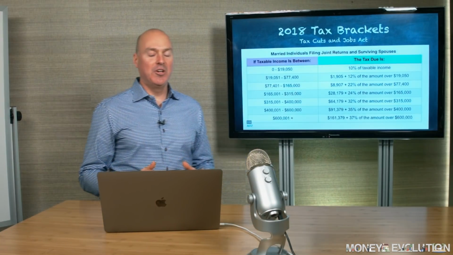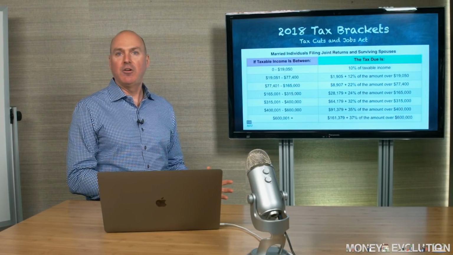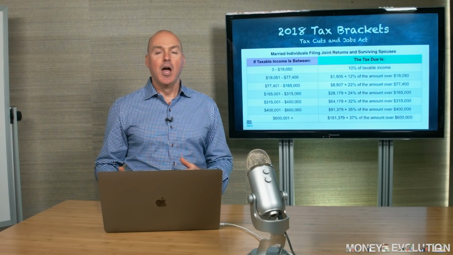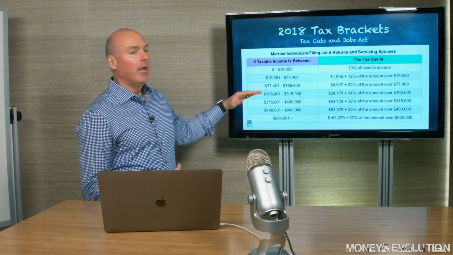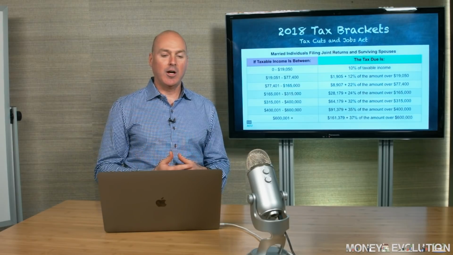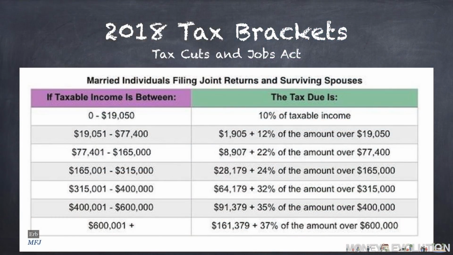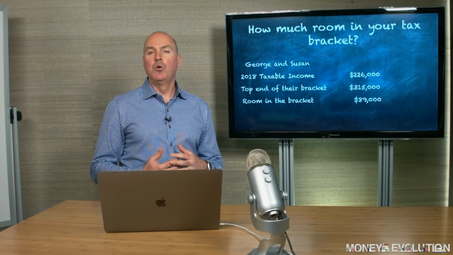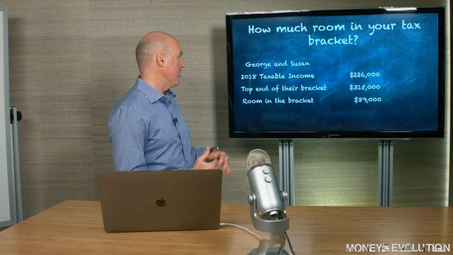And what we want to do is maybe not necessarily convert all $200,000 of that IRA account over immediately, but we want to see where they're at inside their tax bracket, and maybe phase that in over a couple of years. So if we added $200,000 to their taxable income, that's going to put them up over $400,000 of taxable income. The 35% tax bracket, that's something that we just don't want to do. So what we want to do is see how much room there is in their tax bracket.